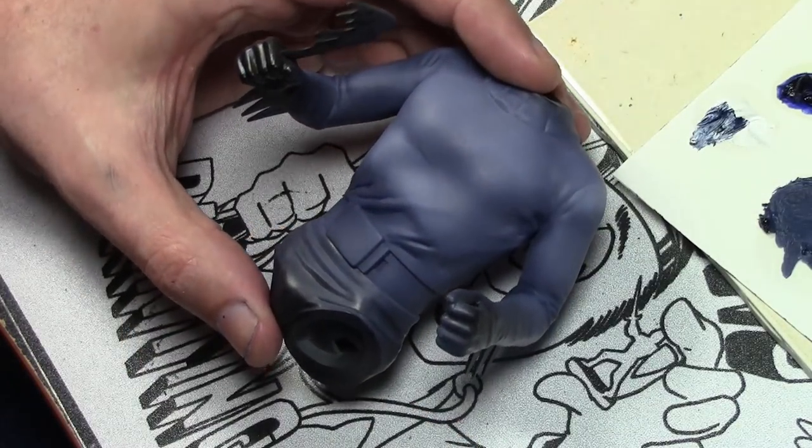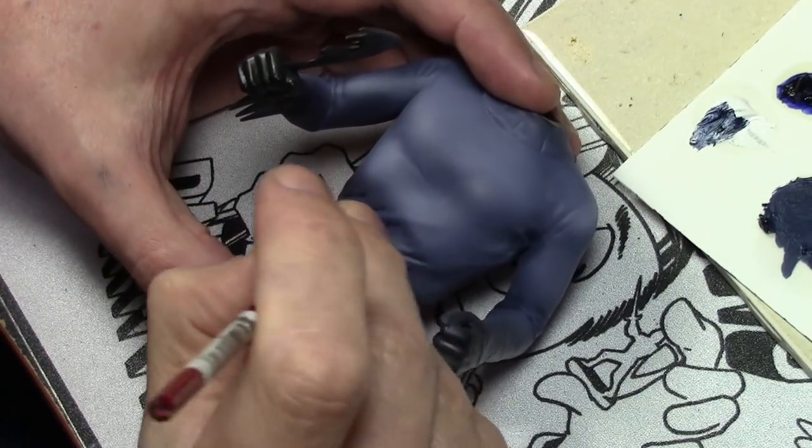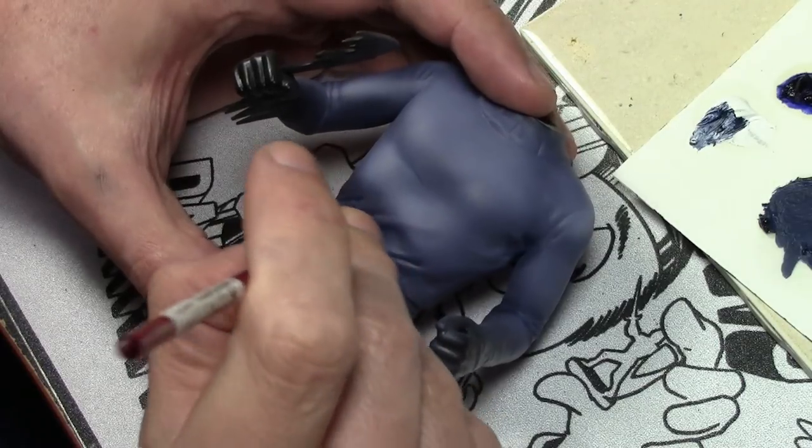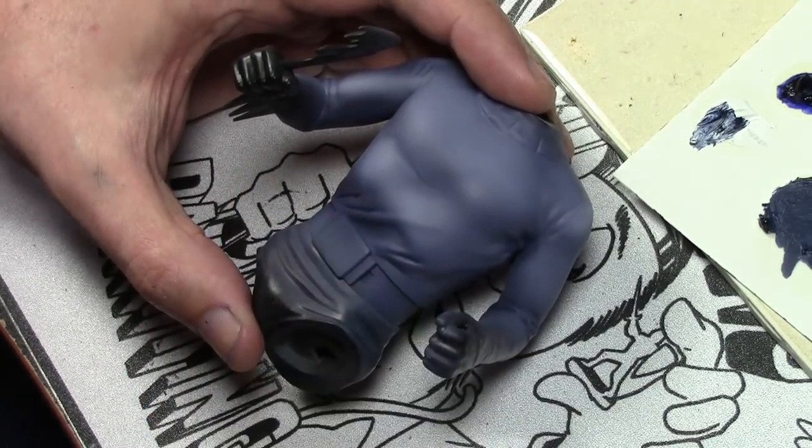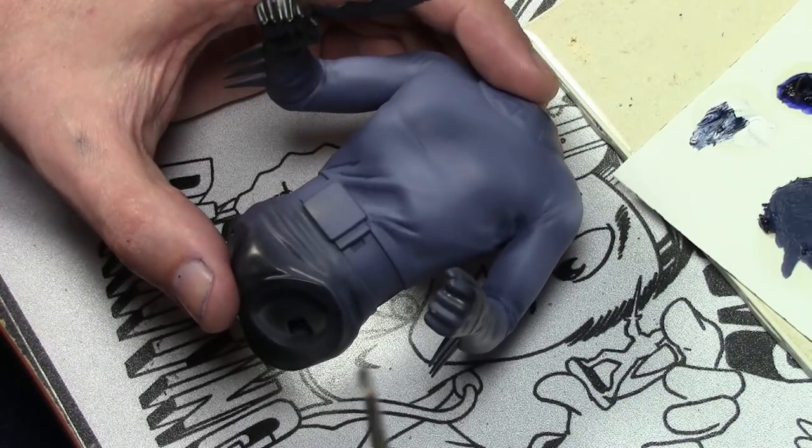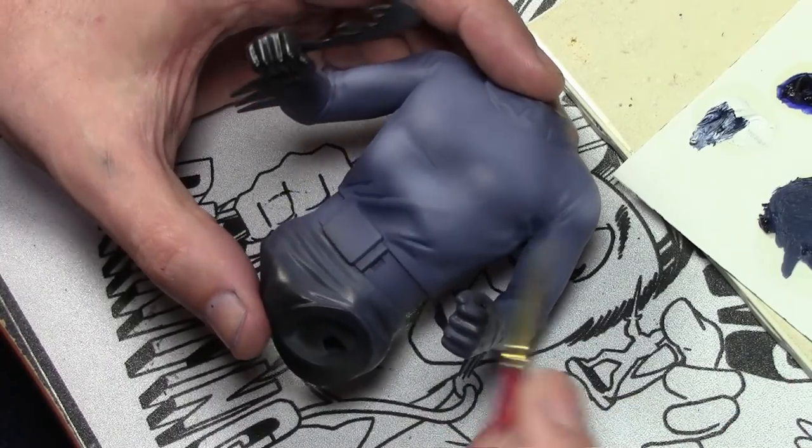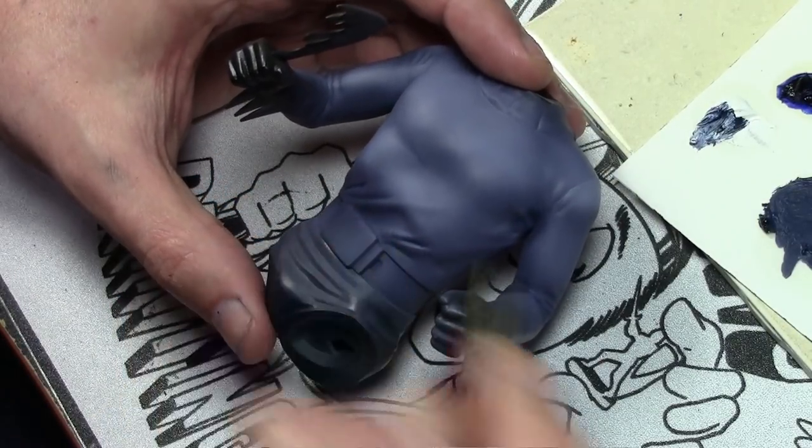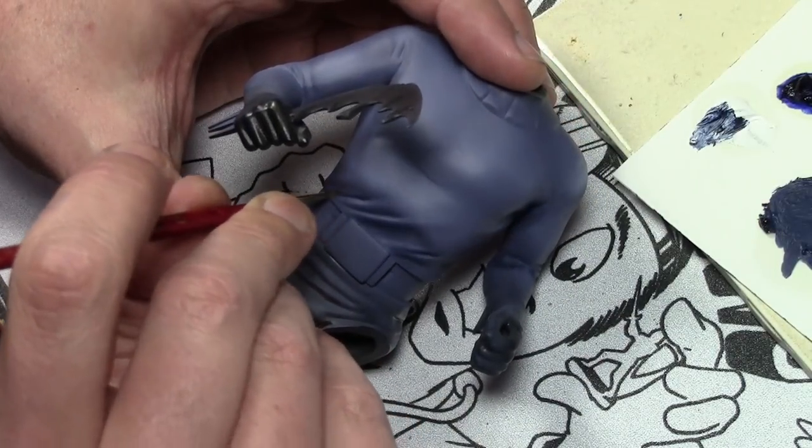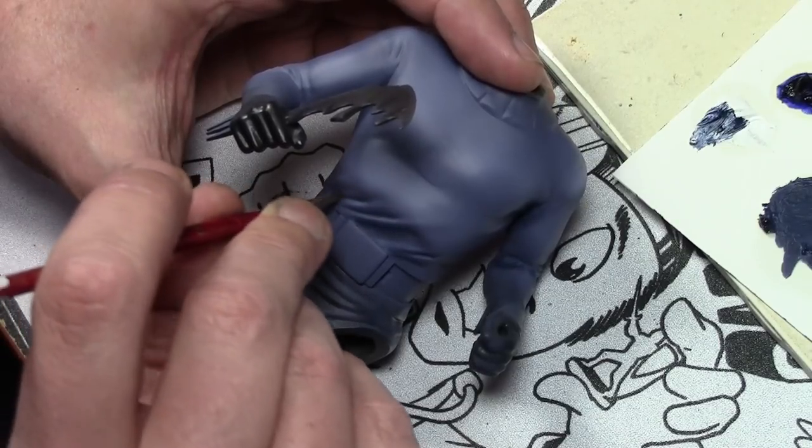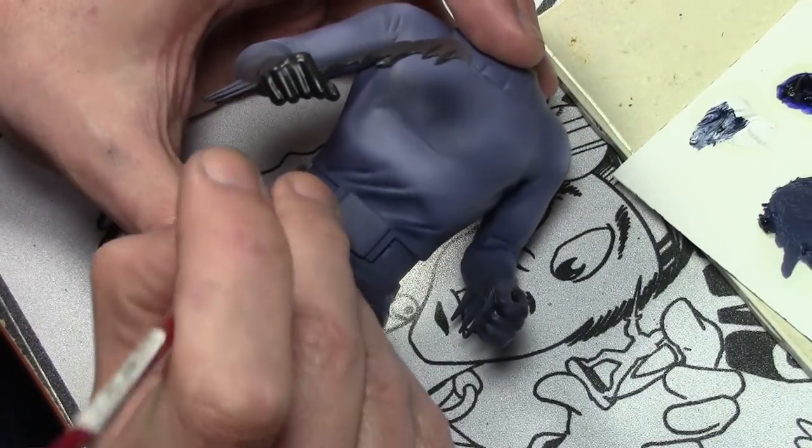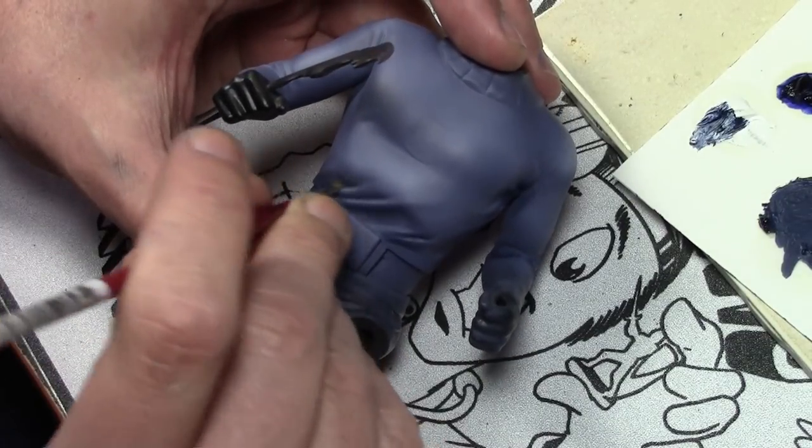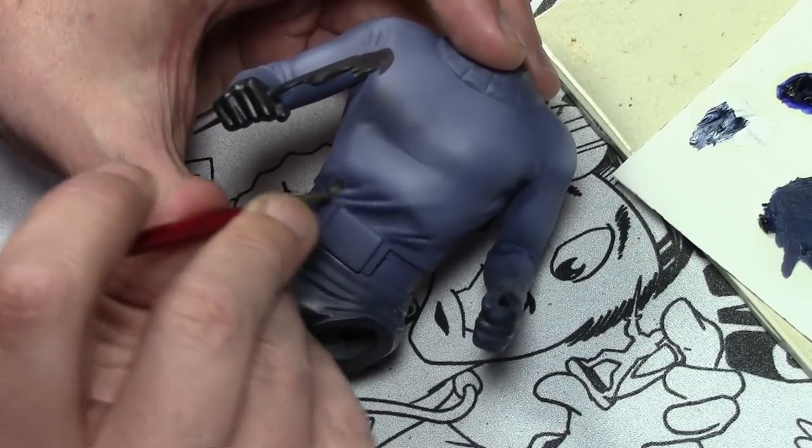The whole point of painting highlights and shades is to add contrast to your models or miniatures. If you're mainly a miniature painter like I am, that tiny little figure needs a lot of contrast because you have to make the details more pronounced because it's such a small miniature. But as you go up in scale, you can reduce the amount of contrast. If this Batman here was 28 millimeter, you'd have to add a lot of highlight and shading for contrast.